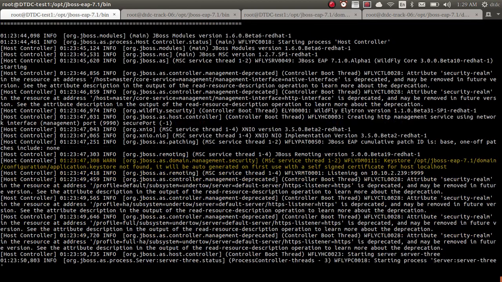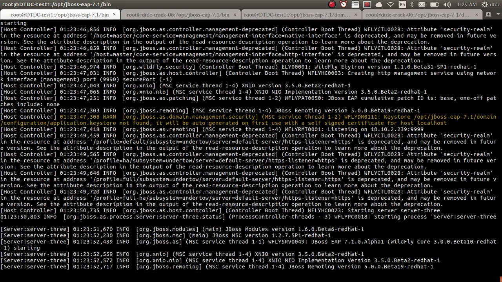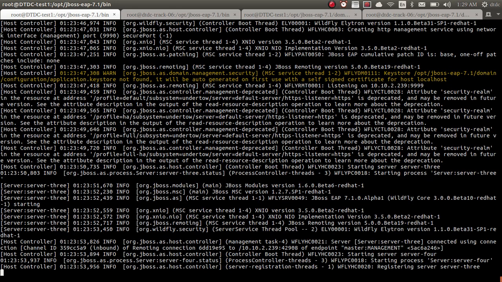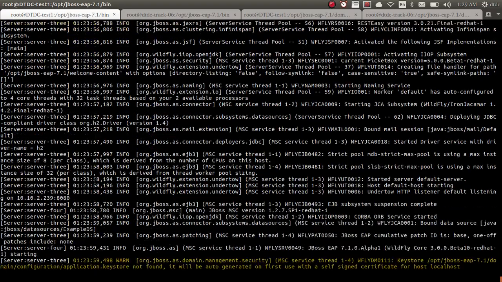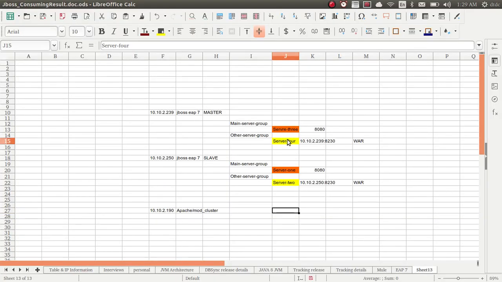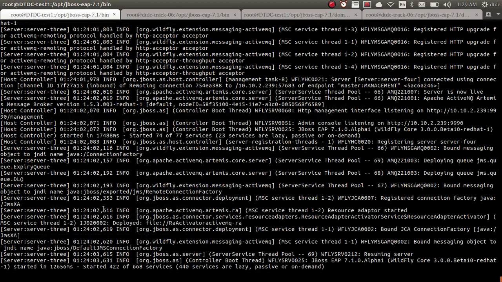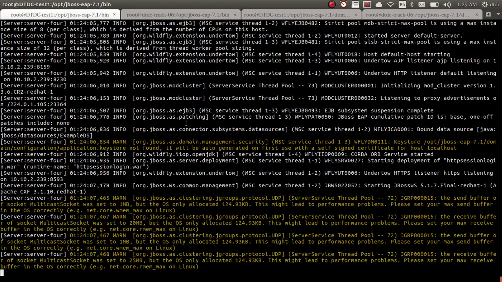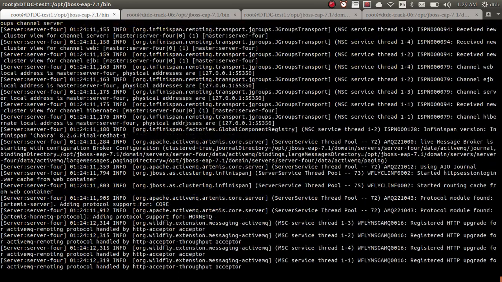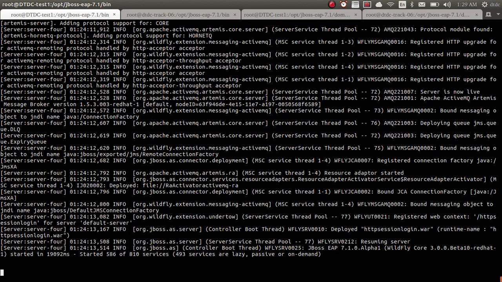Now the servers will be started automatically, server 3 and server 4. See, server 3 is getting started. We deployed a war file only in server 4 and server 2. Let me start the master first. Okay, started.